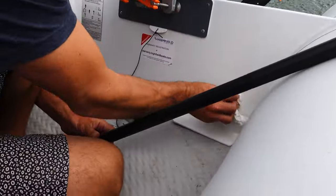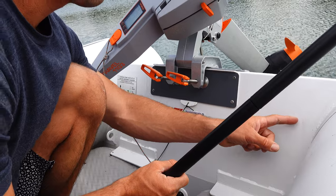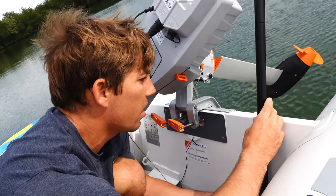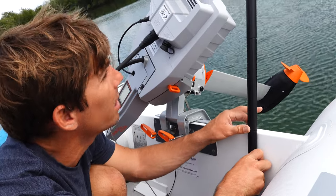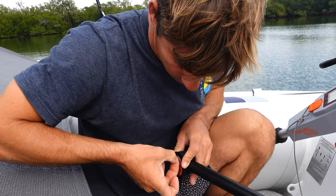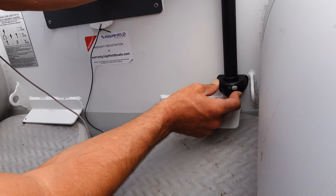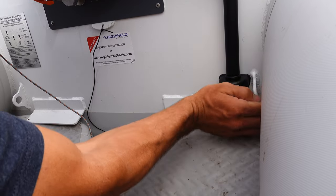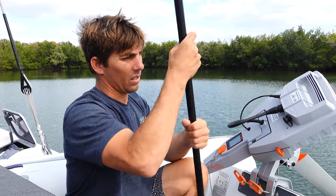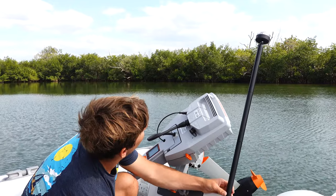So I'm going to mount it right in this corner down here. If I was using the hardware, I'd mount it a little bit higher so we're not below the water line — like right here or something. But I think we'll mount it right in this corner; we'll have a little bit of support down there, and we could even lash a little piece of line to this eye if we wanted additional support. I already cleaned that surface there. So this is the maximum length — we want our stern light — just plug it in there, lock it in place. We've got our stern light nice and high up there.